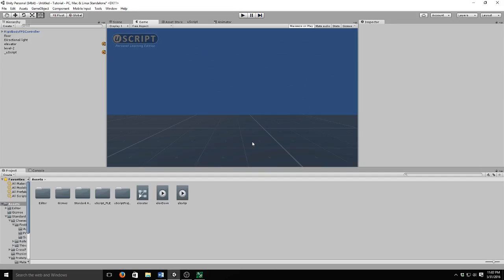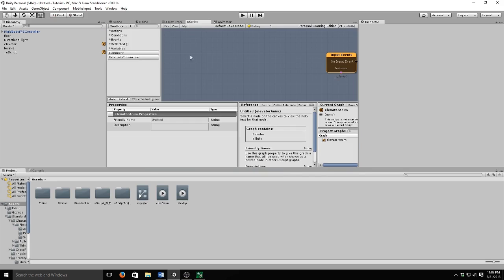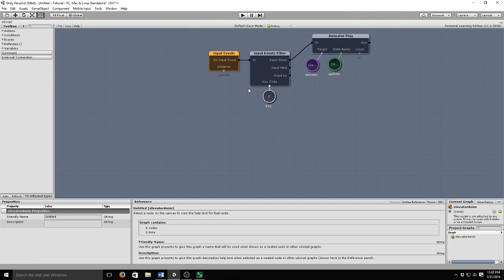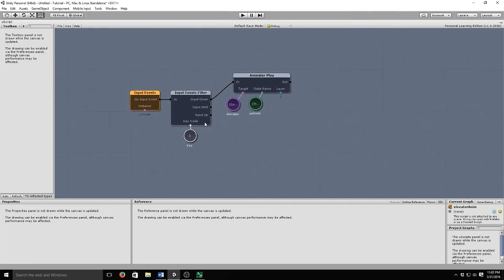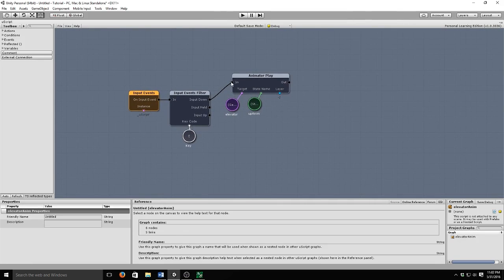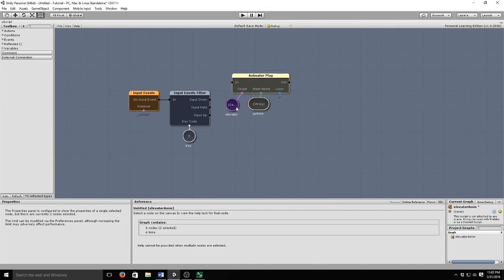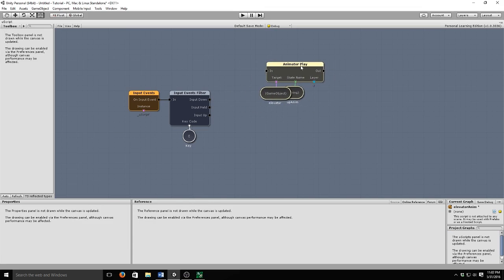So we're going to hit Control P to jump out of that, and we are going to go back to our uScript. Now the reason that this didn't work is because we haven't scripted for a way so that this will work with two animations. We only set this to work with one animation. So we are actually going to delete this state transition, and we are going to move these over and up a little bit.